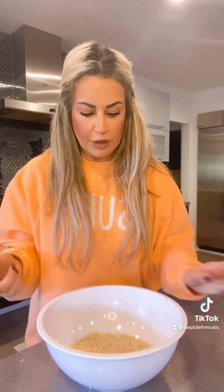One of the most important steps that you have to take into consideration is to rinse it really well. You want to wash it until the water kind of becomes clear. So 1, 2, 3 times. It depends on what kind of rice you have. You may do it a couple more times.